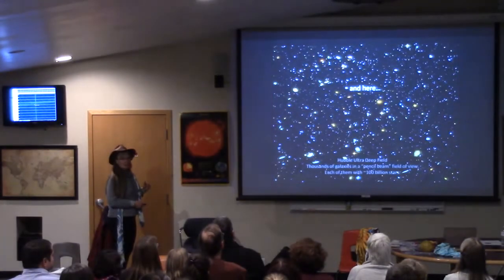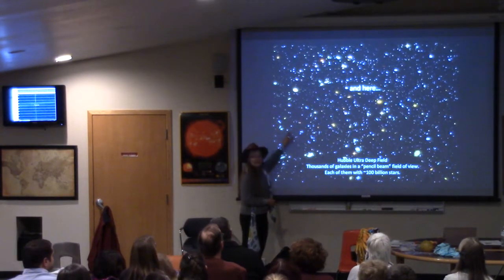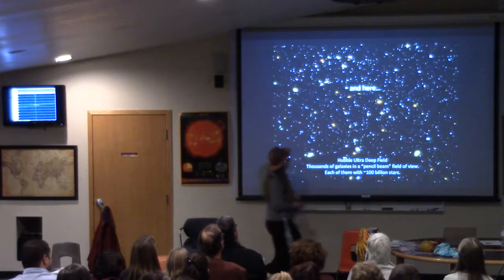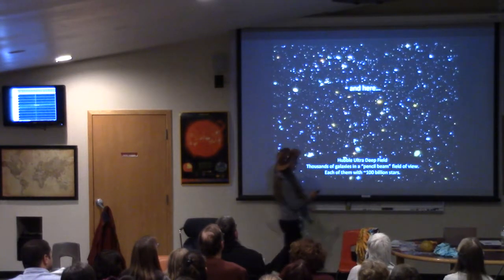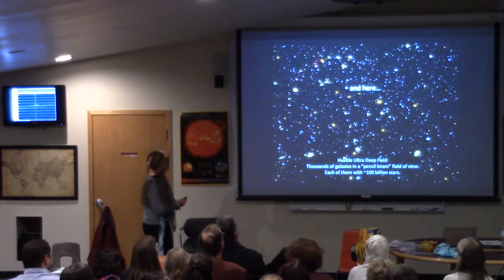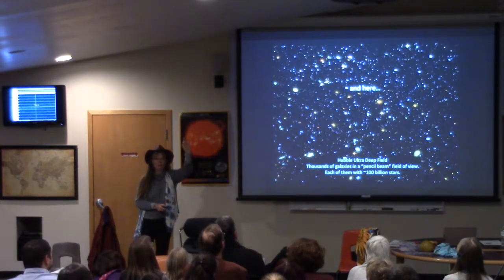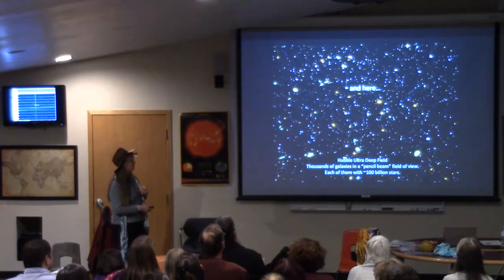And here, the Hubble Deep Field, where all of these specks are entire galaxies of 100 billion stars. The only ones that aren't are these ones with crosshairs. Bit of diffraction there, right? But there are only four of them in this image. One, two, three, four. Five. Thank you. Everything else is an entire galaxy, and this is in a pencil tip field of view. We're walking in a pretty magnificent place.